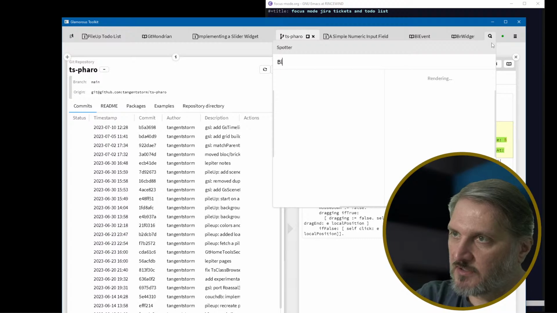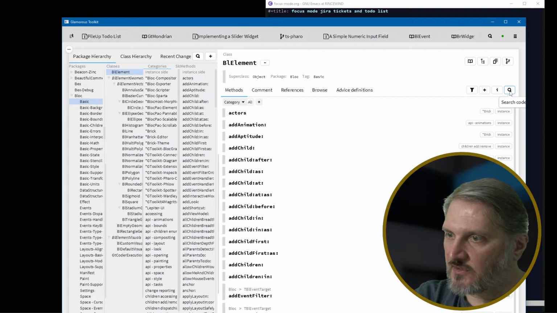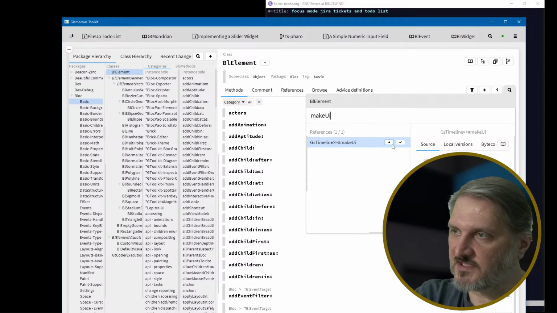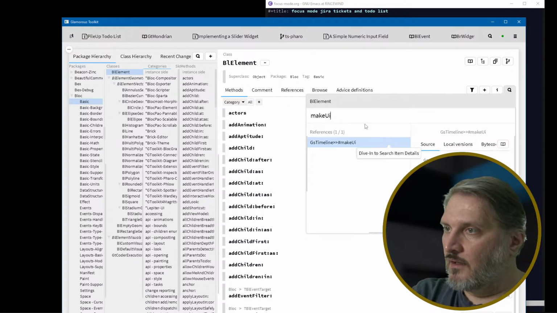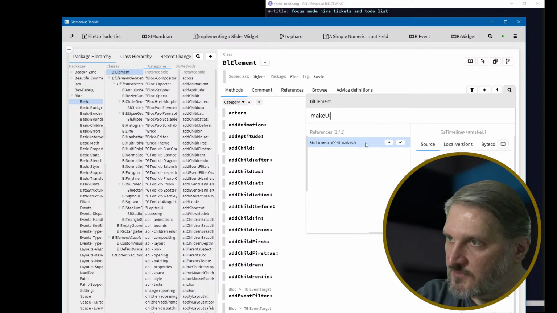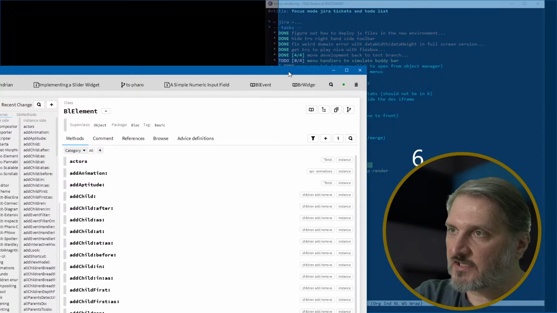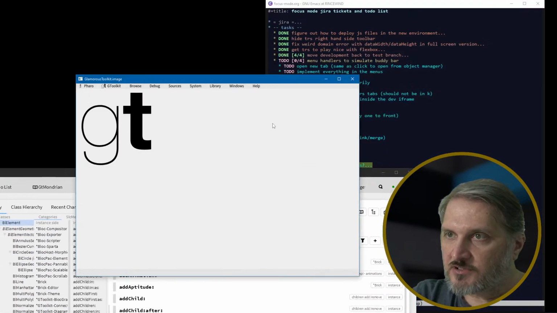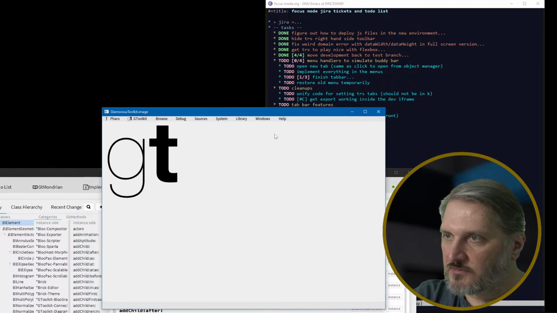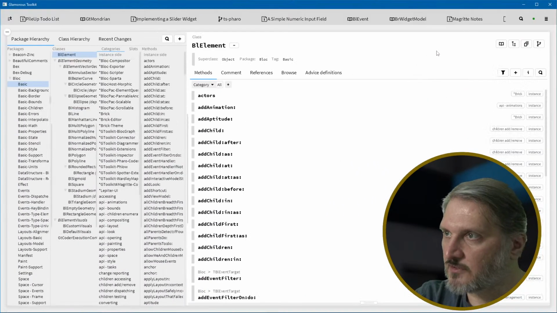And now if I say BL element, we open that up, we search for make UI, that should not exist. Yeah, it's only in GS timeline, which is the only place it should be. Although I do think there's a make UI with a capital letter somewhere. Oh, I guess I had used that as a temporary name in GS app. Okay. All right, so we're back to where we should be. I'm not sure why I have two windows open. This is actually the Morphic world. You can explicitly launch this, but I don't know why it came up by default.